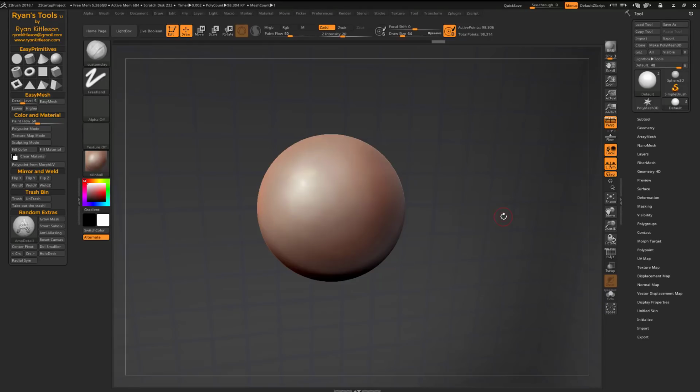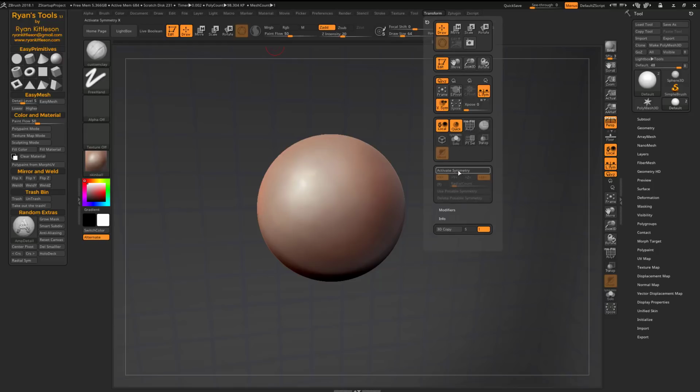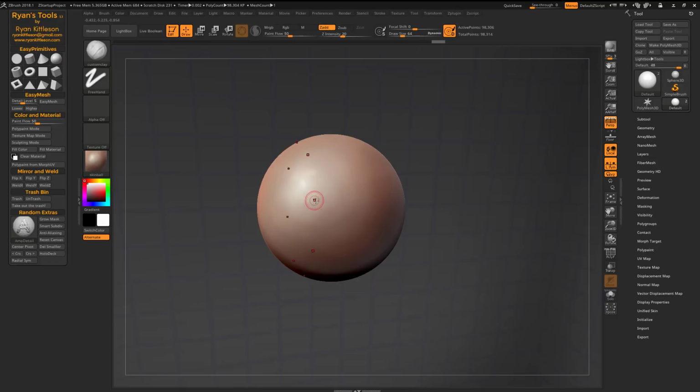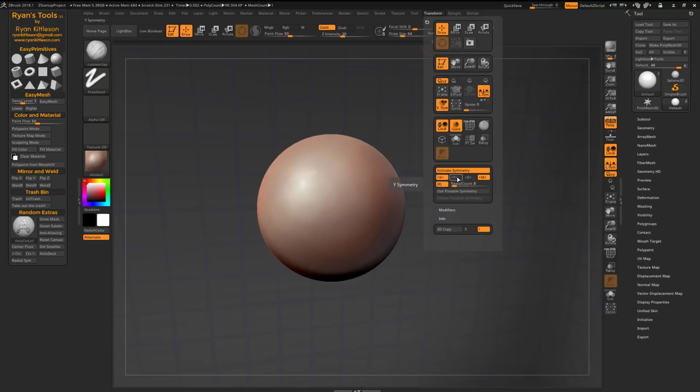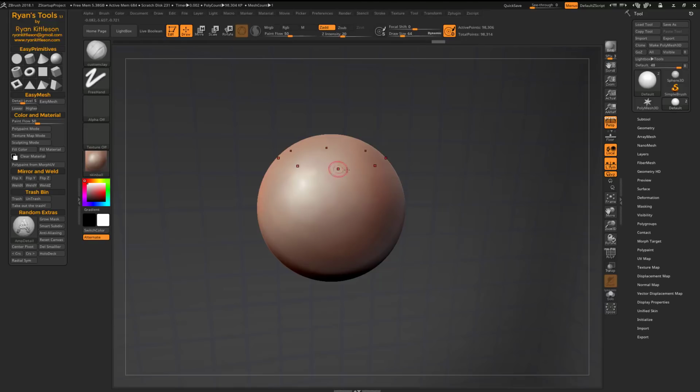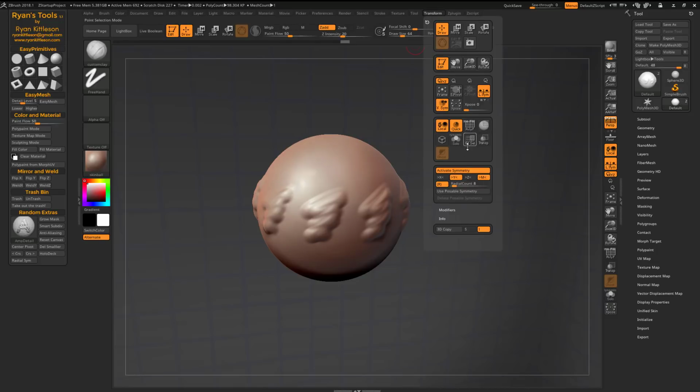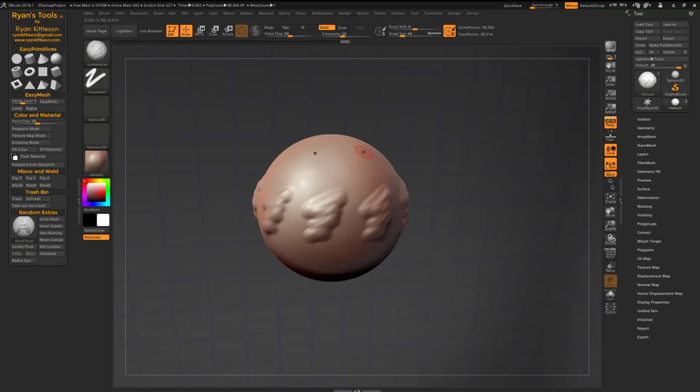Finally, let's look at my Radial Symmetry button. Now to activate symmetry the old-fashioned way, you'd go up to Transform, and you'd have to turn on Symmetry first, then you turn on Radial Symmetry, and then you go and see it's maybe not going in the direction you expected, so you go back up to Transform, turn on Y, turn off X. Okay, now you've got radial symmetry activated. Now, if you want to go back to regular symmetry mode, you have to go back up to Transform, you have to turn off radial symmetry, and then you have to reset how you had the axis set up before. So it's this big, tedious dance.